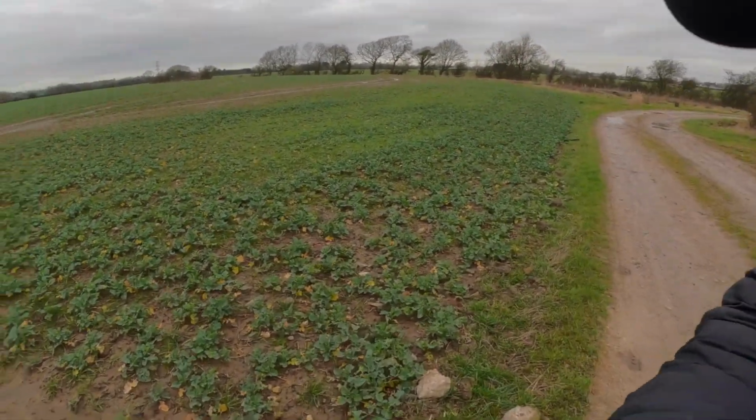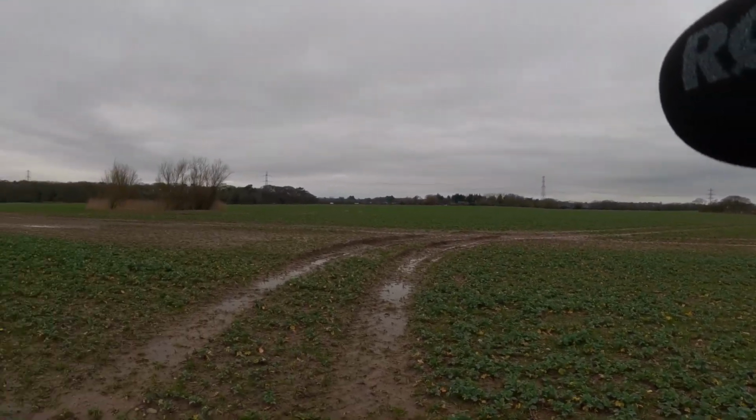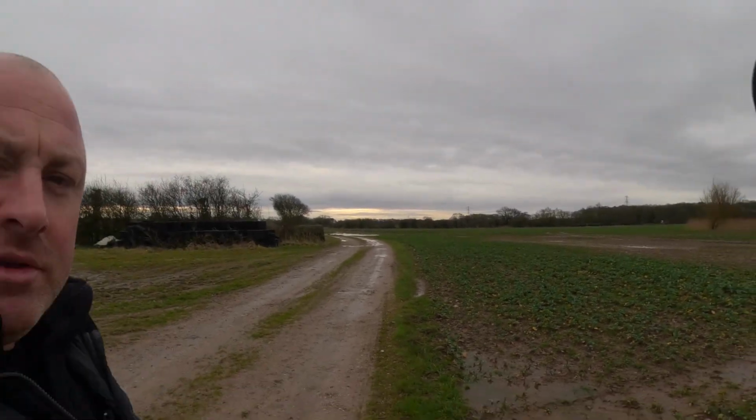So welcome back. We've taken a little trip up to one of our rapeseed sites again, canola, obviously, if you're in America or Canada. Definitely looking better than it was a month ago. Still very, very wet. Mild temperatures this week, up to 12-13 degrees on Wednesday, but horrific rain as well. So that's one thing this rapeseed didn't need, was a little extra drink. But definitely a little bit more vigour about it. Stood up. And definitely a little bit of growth on it, so just can't wait now, really looking forward to it.